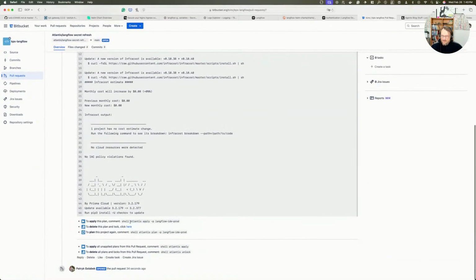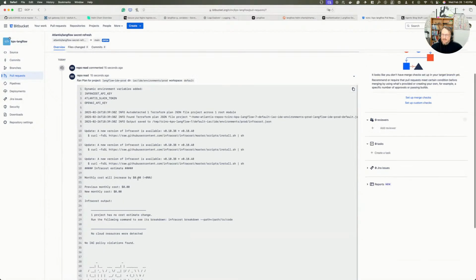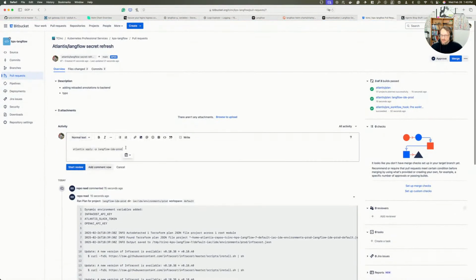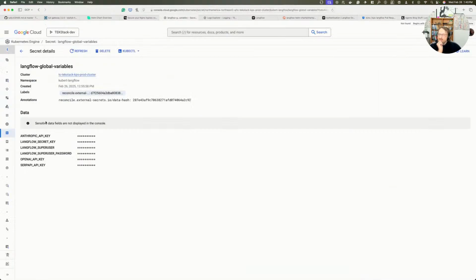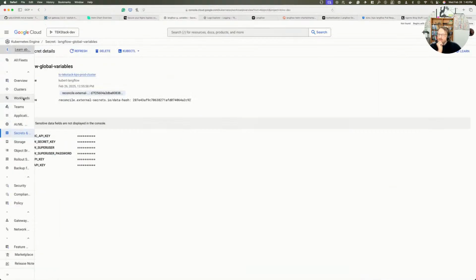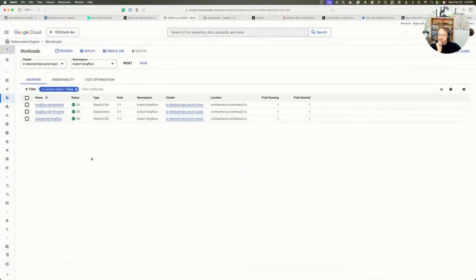All right, let's apply. Let's deploy this Terraform code. So the only thing that should happen is the backend stateful set should be just refreshed.